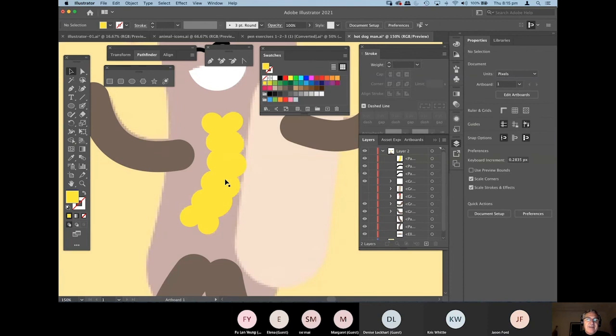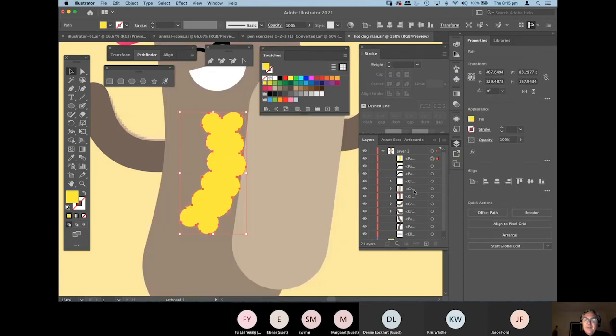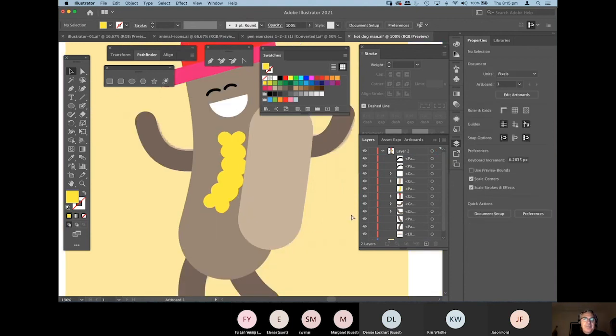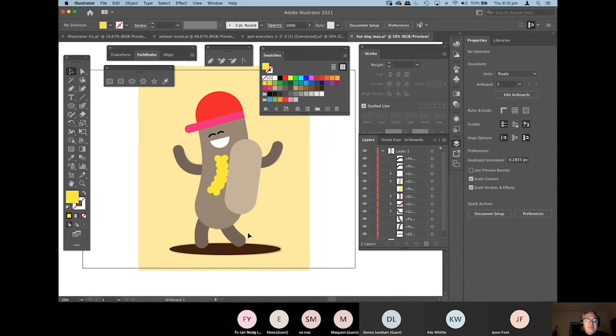So now let's bring all our pieces together. I think the mustard goes underneath the bun a little bit. So there it is. And here we have, well, not the most appetizing looking hot dog in terms of color. Probably need to get my colors right.